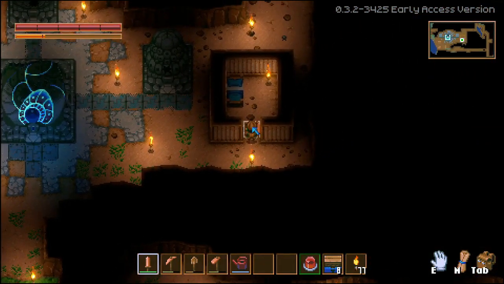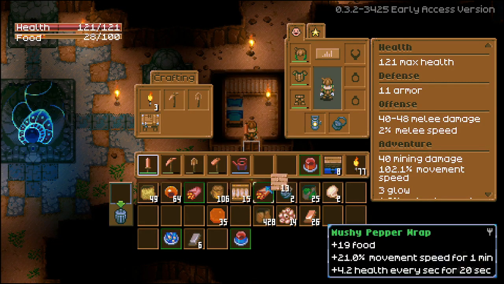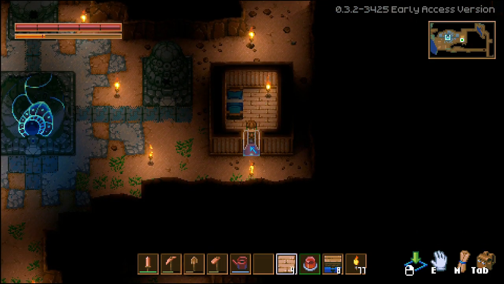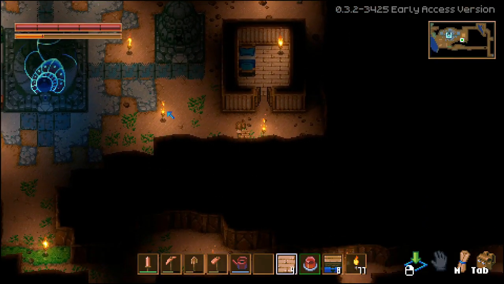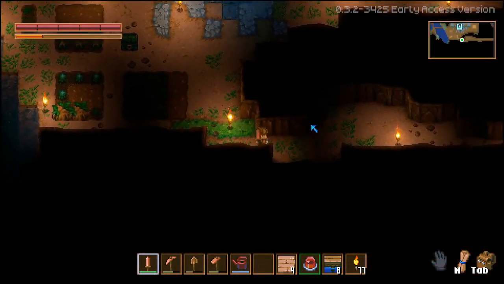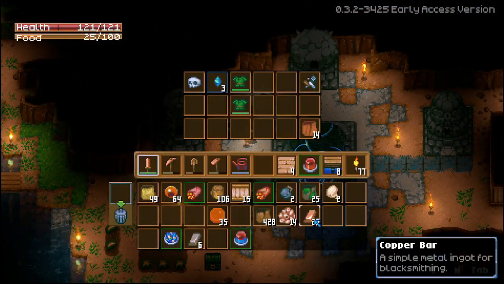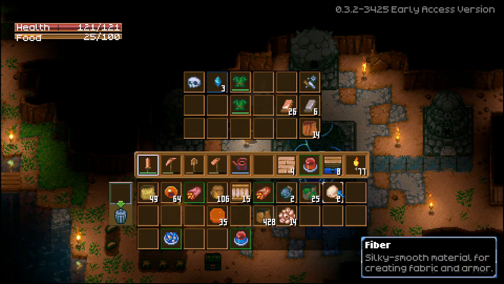Maybe I need to make this a... Oh yeah. Like, I made fours. Maybe I need to... Just wonder if you move faster when walking on it. These ores away for now. Or not ores, bars. Fiber though.